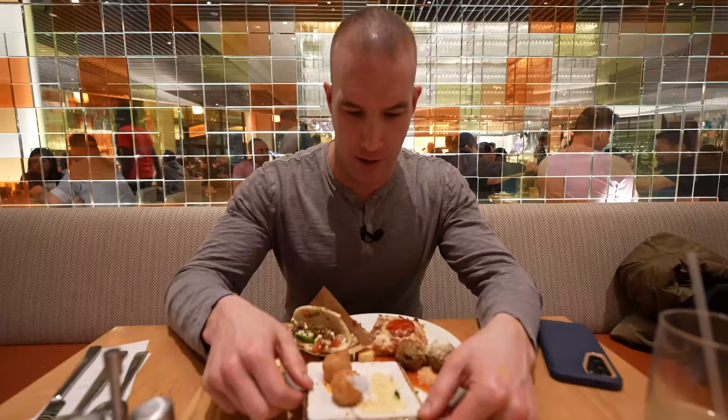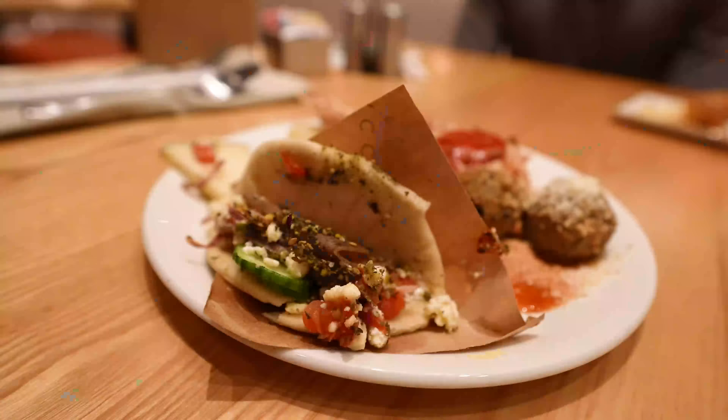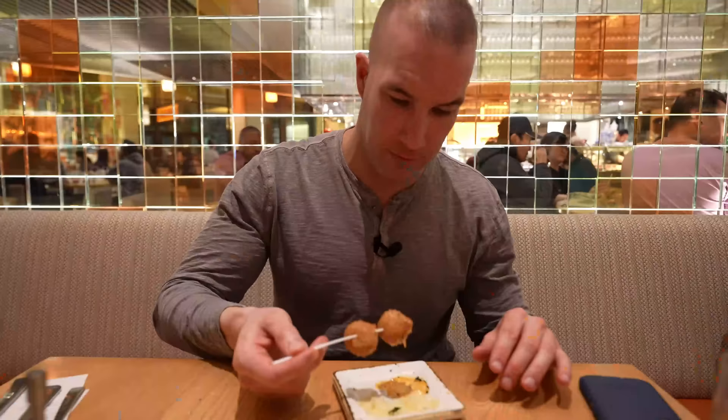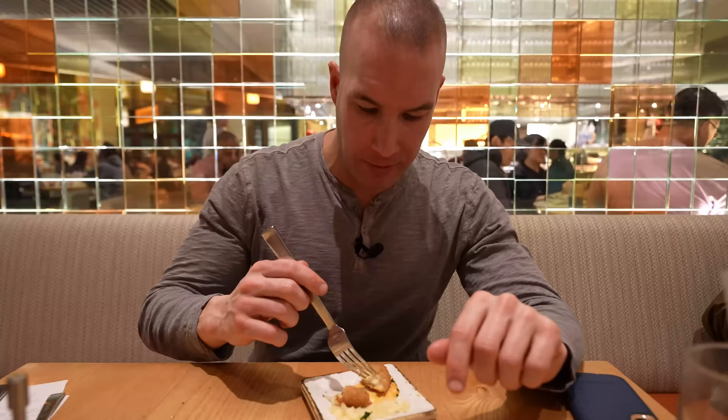So this here is called Arancini. I'm going to need some help from foodies who are really into trying a lot of different foods. And this one — it's spelled like 'gyro' but I know that's not how you pronounce it. I'll just dive in. It's like a cheesy rice on the inside with a little bit of sauce and some Parmesan. If you're a cheese person, you'll like it.